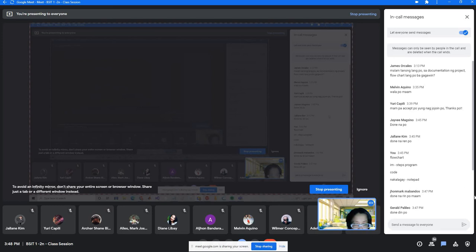Mag-comment kayo, ha? Para mapakita niyo yung mga gawa niyo. Sino nga yung nagtanong about the documentation? Si James. James, nasagot ba yung tanong mo? Opo. Okay. Thank you po. Sisimulan na natin yung magpakita ng gawa, ha? Para pagkatapos nito, isa pa, and then lilipat tayo sa array. Medyo madugo kasi yung array. Okay, Yuri. Your turn.